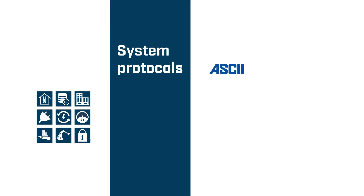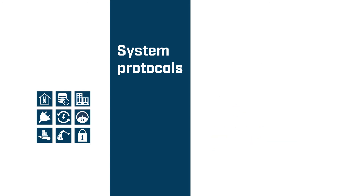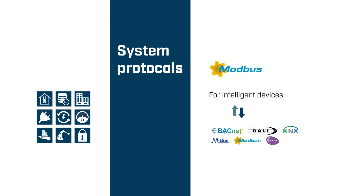When a building management system takes place, it's necessary to install communication interfaces that translate the protocol from each subsystem and convert it to a standard like ASCII, BACnet, MatBus, or KNX that the BMS can understand — making available all the variables from the different field devices to be controlled efficiently in a bidirectional way, with the flexibility to adapt not only to the field devices protocol, but to the number of points that will be integrated.